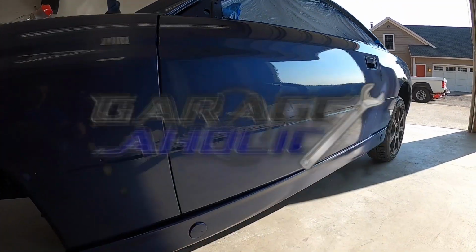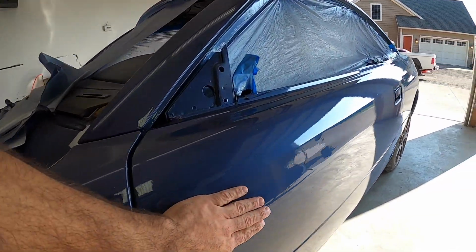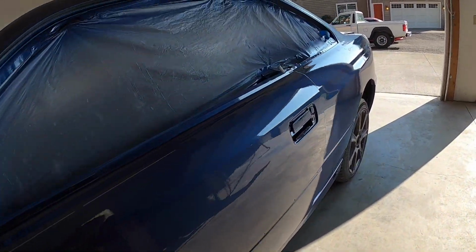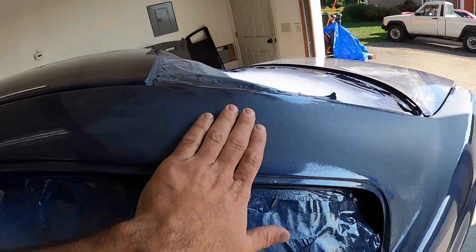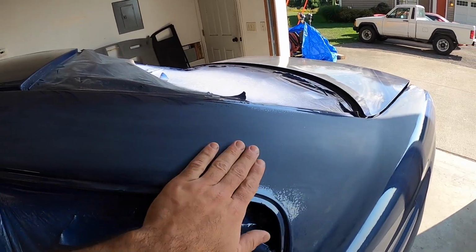I ended up giving it a really nice 5 coats of clear on here, and it is baby smooth. There are some issues here, but this can all be sanded out. As you can see, I already started sanding out the C-pillar down to 1000 grit. 5 coats of clear, guys.